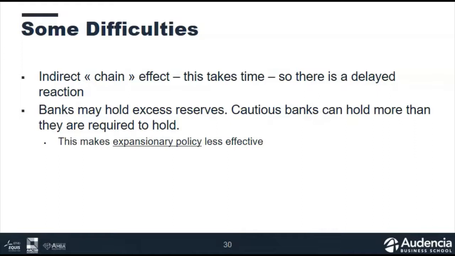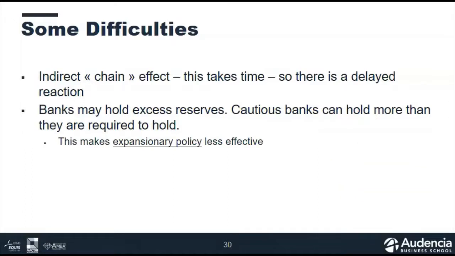And so if the central bank says, okay, we're going to expand the money supply, imagine they do an open market operation, so banks have more money. That doesn't mean that the bank's going to loan it out. The bank can keep the money in the form of cash. And so central banks really don't know the effectiveness of their expansionary policy. Now this is a concern primarily for expansionary policy. It's not a concern for contractionary policy. But if banks hold excess reserves and we have cautious banks, well, the Fed may say, hey, let's expand the economy. Hey, it doesn't work.